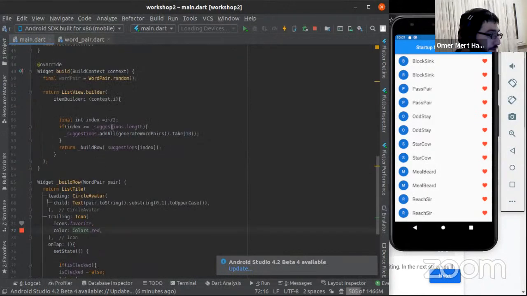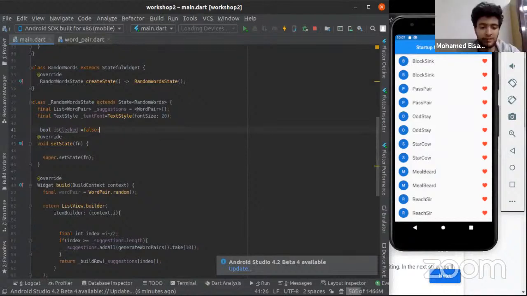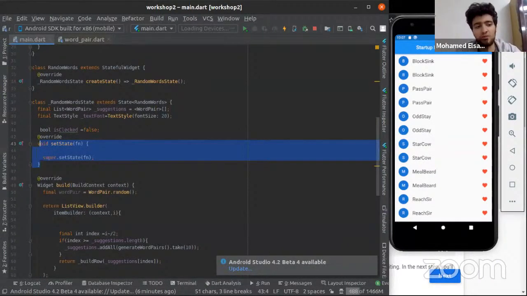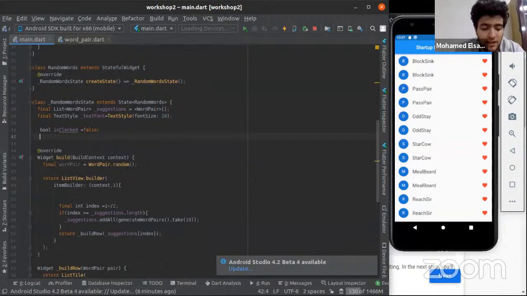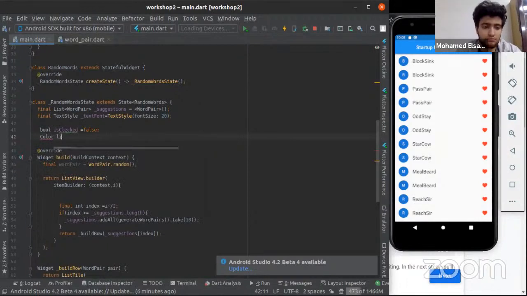So let's also try to make it in another way. No need for this one. Wait a minute. I'm checking not final, because it's not. I will change it. So no need for final. So I say color downside like.